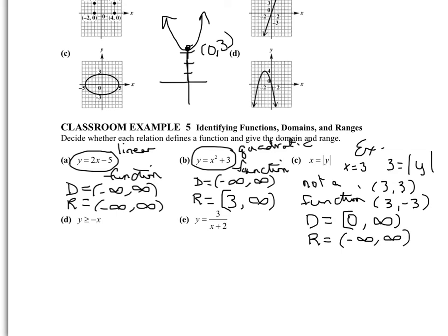Now, don't get too frustrated, because there is a lot of analysis that goes with this, and the more you practice, the better it gets. Look at example D. Here's what I hope you will notice. If this inequality was not here, the greater than or equal to sign, and it just said y equals negative x, hopefully you'd know, hey, this thing is linear, and you would know exactly how to answer everything. But the inequality makes something a little bit different.